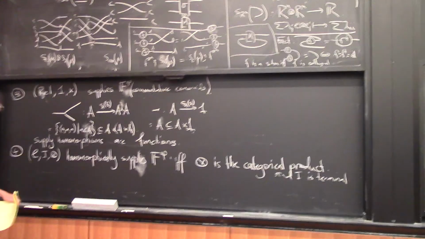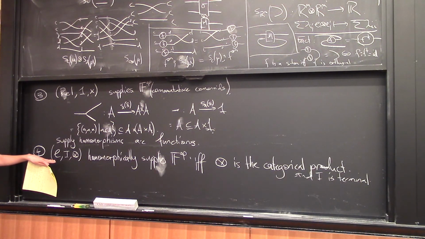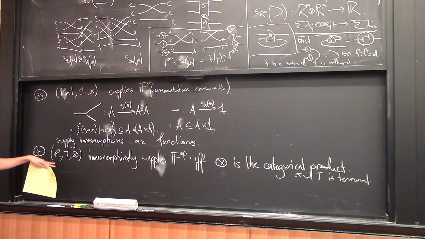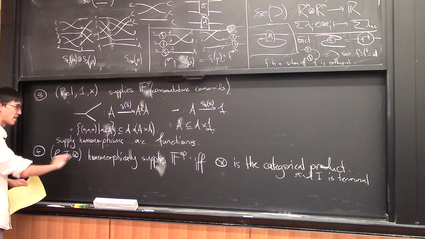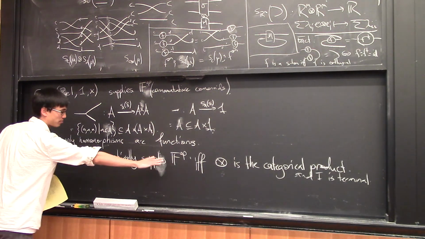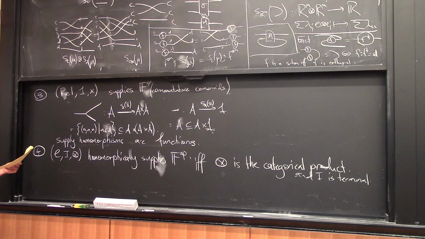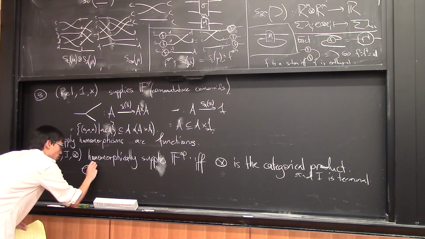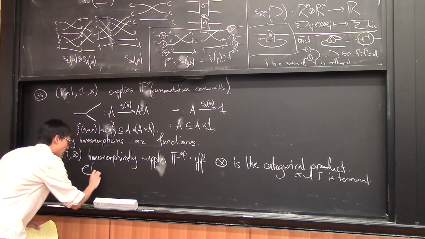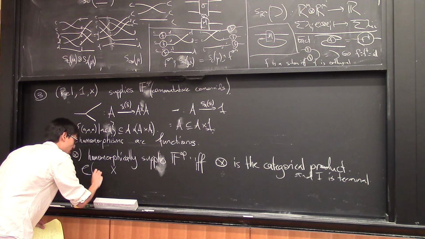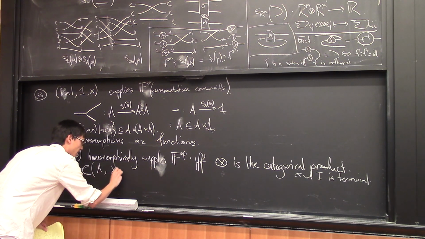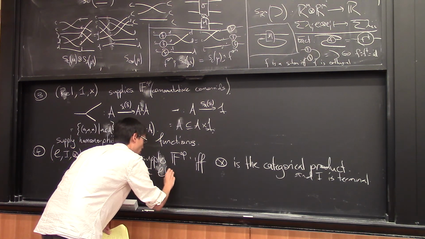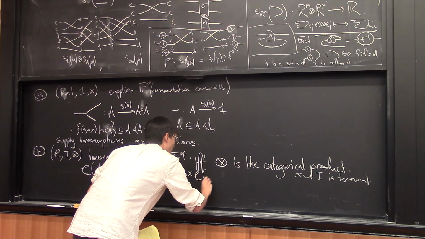So another way of stating this using more jargon is that a Cartesian monoidal category, a monoidal category where the monoidal structure comes from the categorical product, is exactly one that homomorphically supplies commutative comonoids. And the basic idea here is that categorical products say that for any objects X and Y and some other test object A, homs from A into X times Y are in natural bijection with pairs of homs, one from A into X and the other from A into Y.